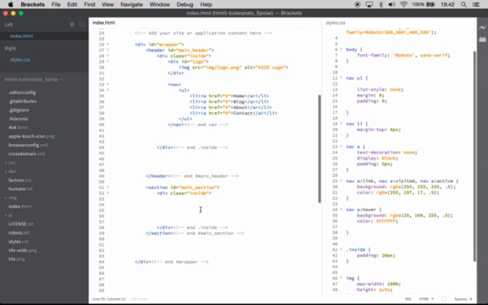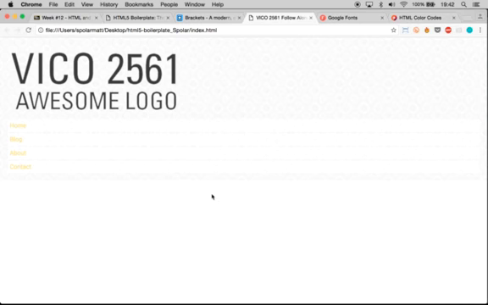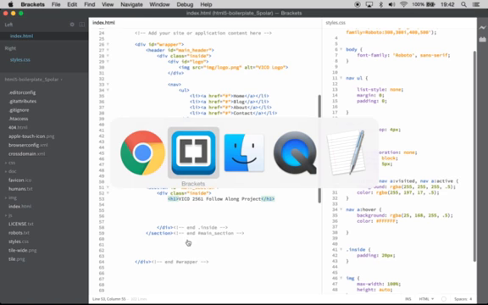So now that we have the div class inside added, let's go ahead and add an H1 tag, our header tag, and let's call this VICO 2561 follow along project. And let's hit save and flip back and see what we've done. Okay, cool. So now we've added our H1 tag. It looks like it's kind of a thick font, a thick weight. I think that maybe our H1 tags should be a little bit thinner as opposed to this massive, maybe a little bit thinner like these, just to add a little difference, a little visual hierarchy.